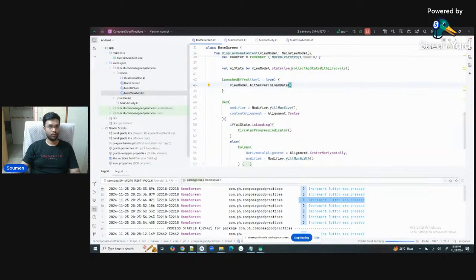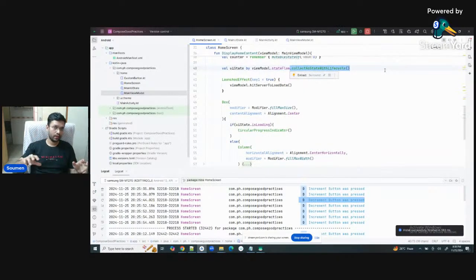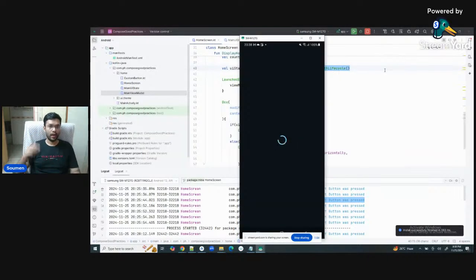Now, if you would see with life cycle, it means if the activity is going to get recreated, my code should be running once again and then getting the details from the server. So, did you notice here for 3 seconds the loading animation got showed and then the data got received?